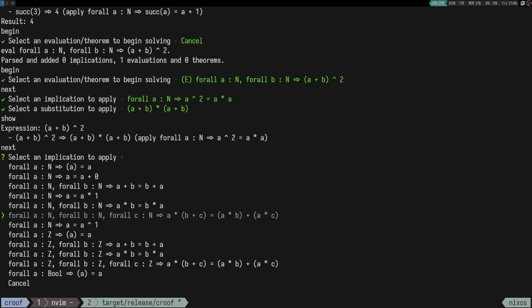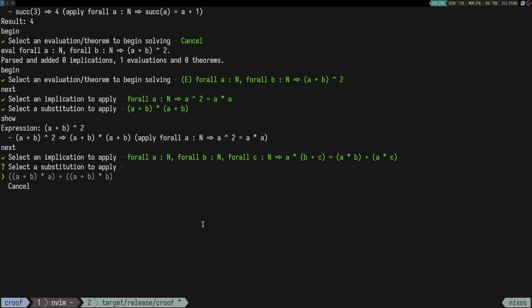And here we actually have some more formulas, like I guess this one is distributivity. I'm not sure how it's called. Like you have multiplication and then addition in parentheses, and you can multiply each term. I'm not sure. I think it's distributivity. Yeah. Okay, so we apply this one and we get something like this. Okay, that's decent.